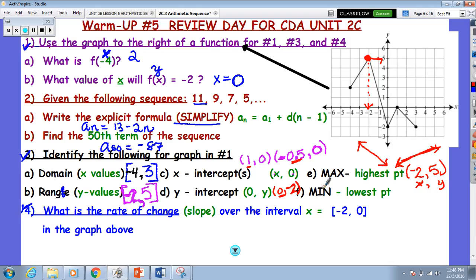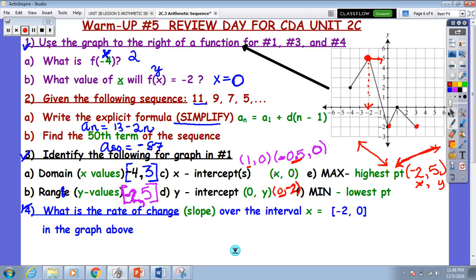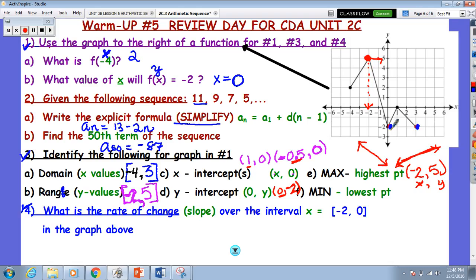Now the minimum is the lowest point on the graph. In this example, we do not have a clear minimum because we have a tie. So if they ask you for the minimum of this graph, you would have to include both of these points, or you would say none. Okay? So let's write the minimum using our points. You have to give me two separate points. What is the location or the coordinates? What's the x and the y?